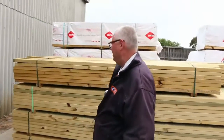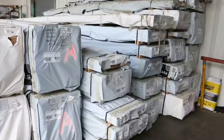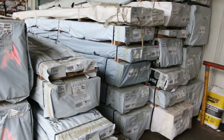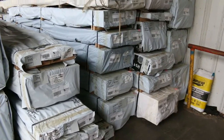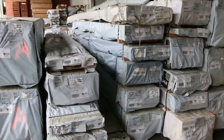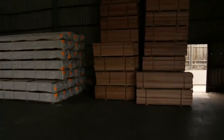Inside the shed now — on the left here, the first semi load of Vic Ash. We've had two big semi loads of Vic Ash and a couple of loads of shorts as well, in the 90 by 45s. A whole heap of different sizes — you can see some 285 by 33, some lining boards, some dressed boards, all sorts of sizes: 90 by 45, 90 by 35, bullnose weatherboards. Great variety of different product. Check your catalogue — the first lot of Vic Ash starts at lot 288.